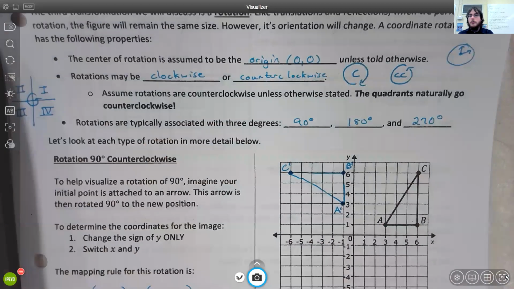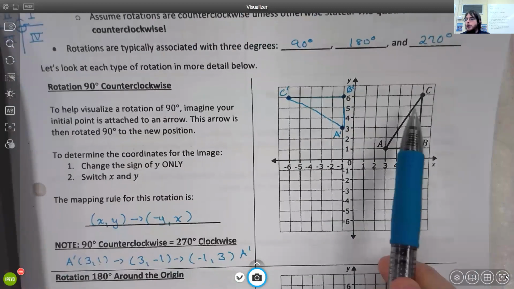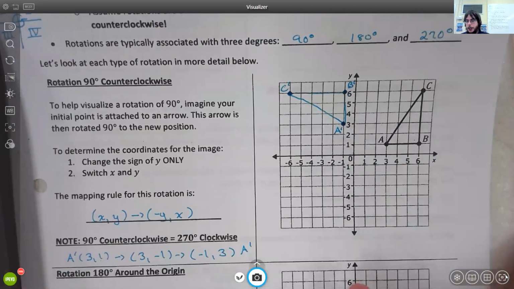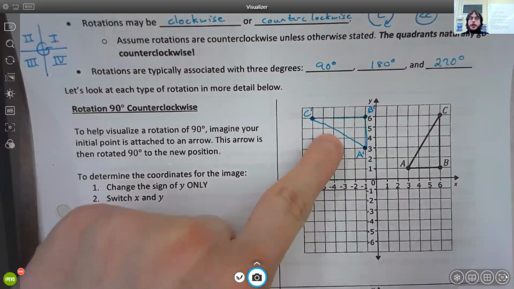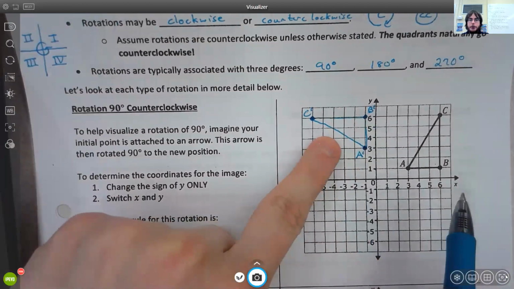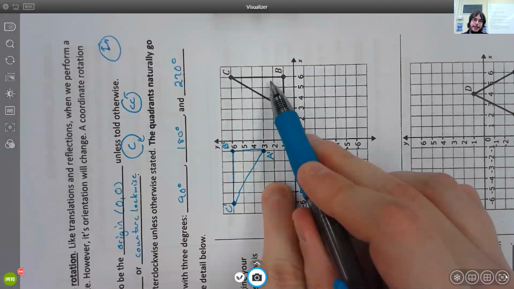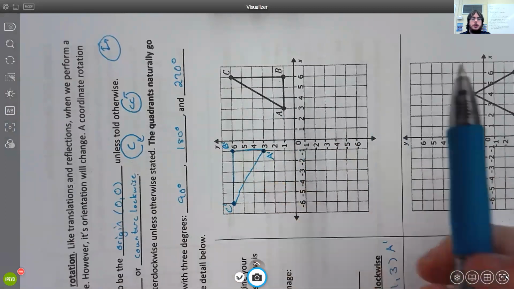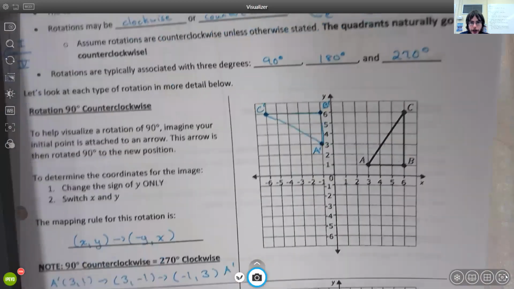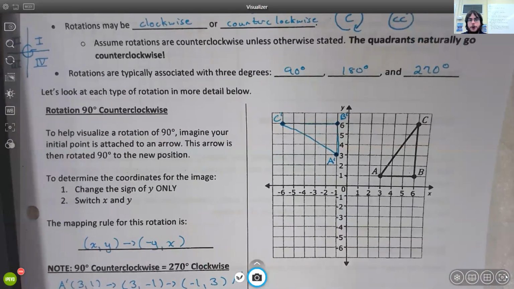Now, if you look here, if you were to rotate your paper 90 degrees counterclockwise, would this figure be in the exact same location and the exact same orientation as this one rotated 90 degrees? And the answer is yes, it would be. So this is a simpler way to do it without having to rely on remembering a formula if you can physically turn your paper. Now, if it's something like on a computer, then you could always draw that on your own paper and then go from there. So that's always an option for you.